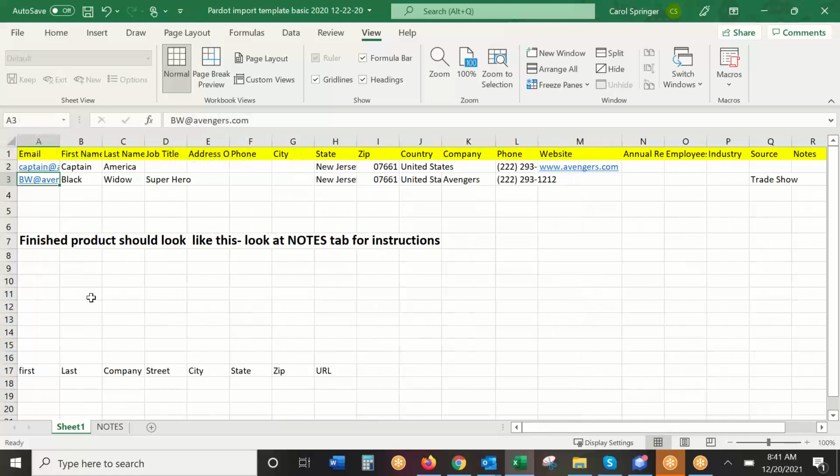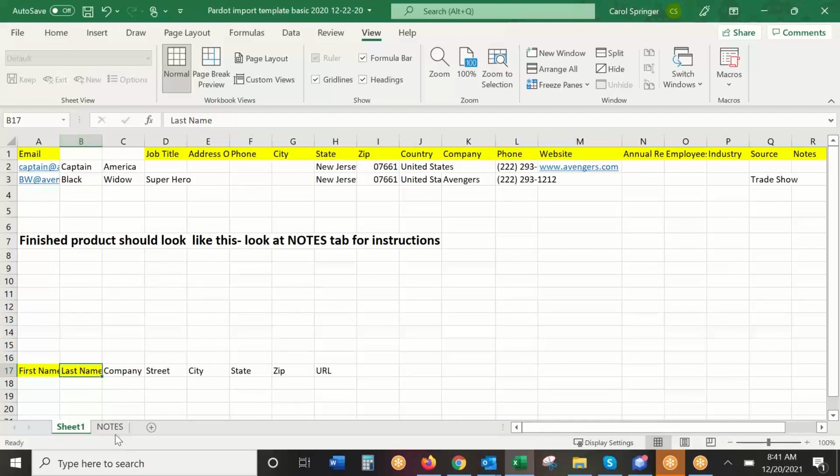What I do, and you can do however you'd like, is this: I might get a file like this, with first, company, street, zip, URL. So here's my little trick. I go X, and then I put the first name there, and then last name. I grab items from my template and put them into my new item. Sometimes I'll make a column above with these headers, and that way, once all the yellows are gone, I say, okay, what's missing, and add those. I don't have to worry about shuffling columns, because then you're definitely more likely to make mistakes.